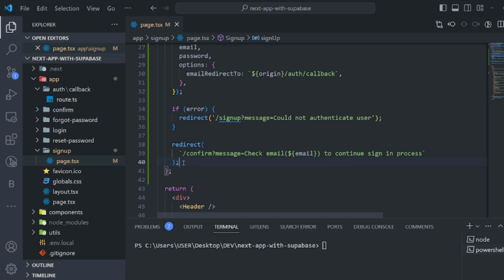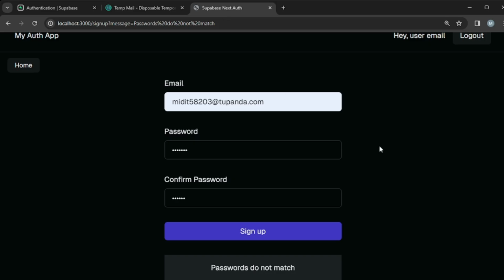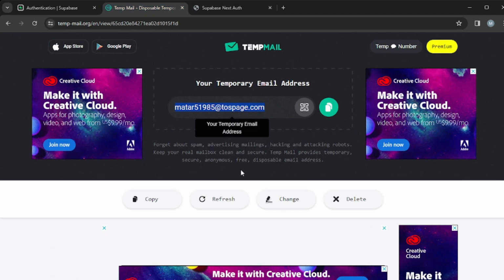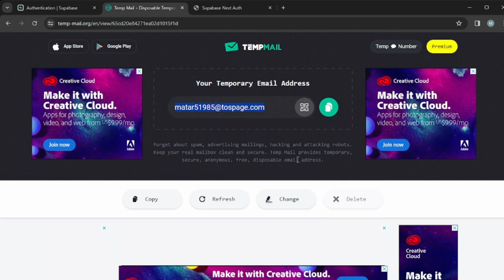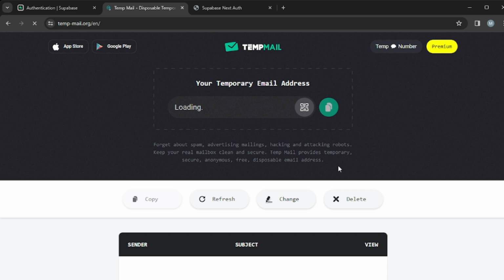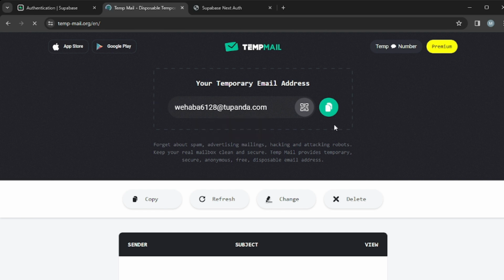So I'm going to save this and I'm going to go back to the sign up screen. So let's go back here, and here let's go to temp email. Let me actually get a new email so that we use that. Alright, so it's going to generate a new email for us. Okay, so we get this email.